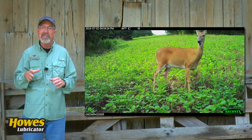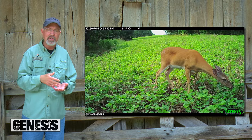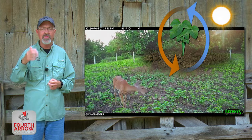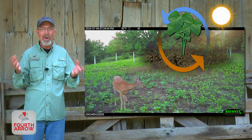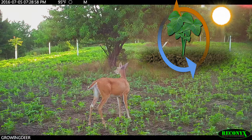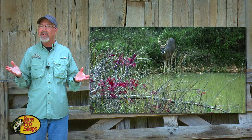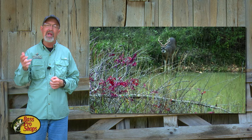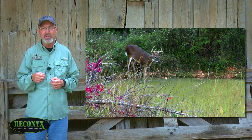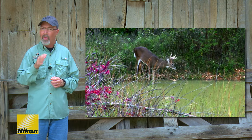We also monitor water not just for potential stand locations, but for the health of our overall deer herd — not just the water they consume, but for plant health. Plants need water to move and transport nutrients from the soil and air up to the forage. In a drought condition, plants can't express their potential; they're not as nutritious or palatable, so deer don't consume as much and can't express their full potential of antler growth or fawn development. On a really dry year, it's pretty easy to pattern deer near limited water resources, but if that drought carried over into the growing season, deer in your area likely won't express their full potential.